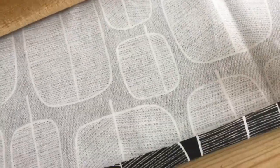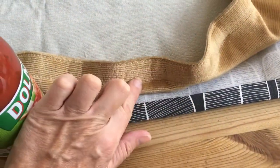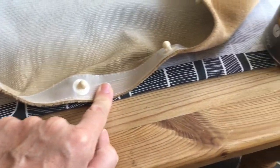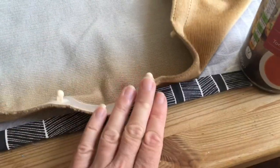And then what I'll do is I will bring the curtain down and then I will put some glue all along here and then more glue all along here and then press those together like that. And I'll just thread together now the one, here's one I made earlier, and I'll show you what it looks like once it's been glued down together.